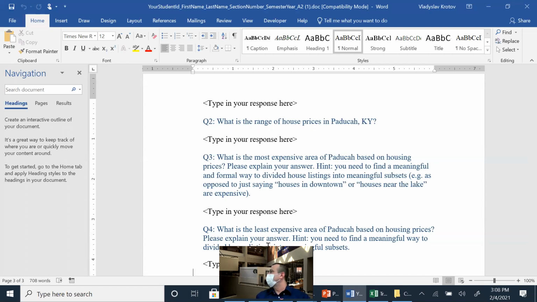It's not based on some kind of rumor. Sometimes people answer those questions based on rumors. For example, they say the most expensive area of Murray is near the lake. This is where all the rich people live. And my uncle told me that he saw Kid Rock living there, something like that, right? So it's kind of based on rumors. You've heard that Kid Rock lives somewhere in Land Between the Lakes or something like that.